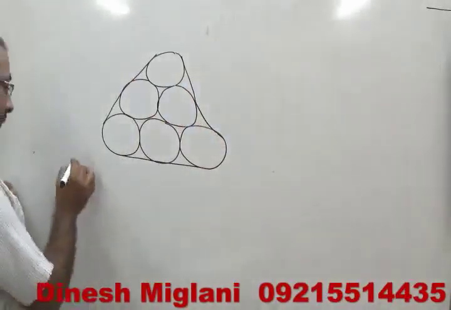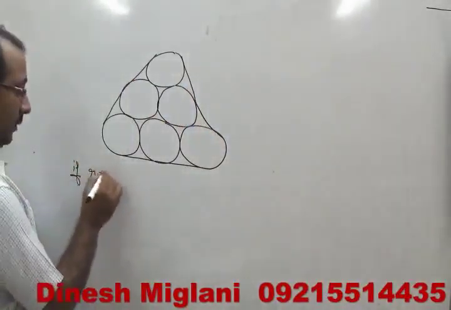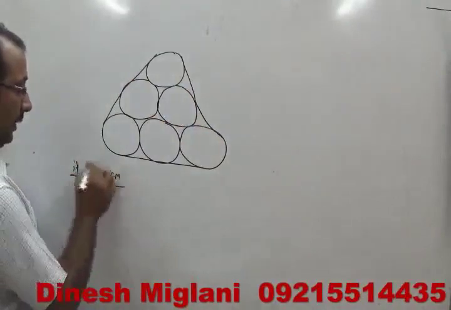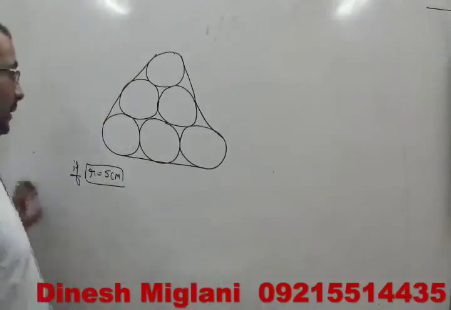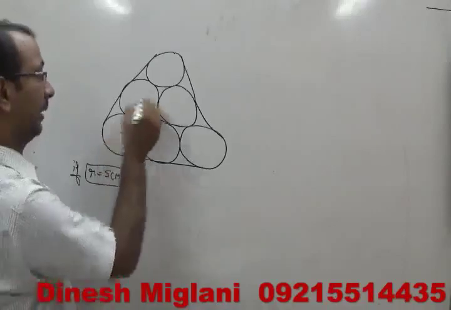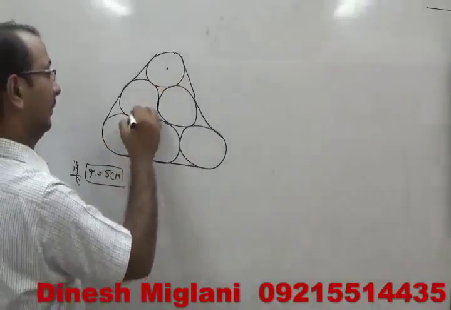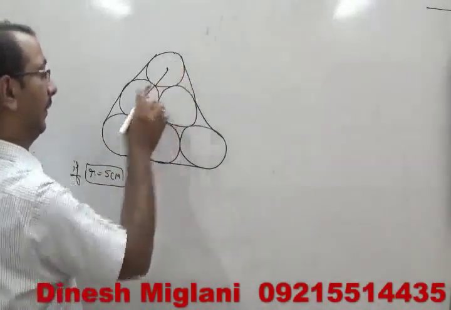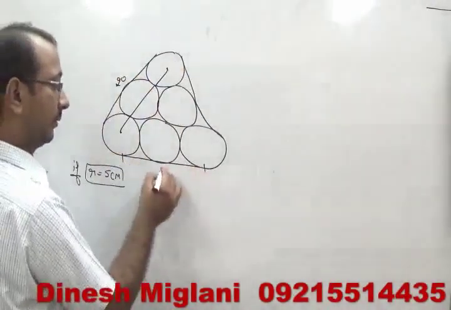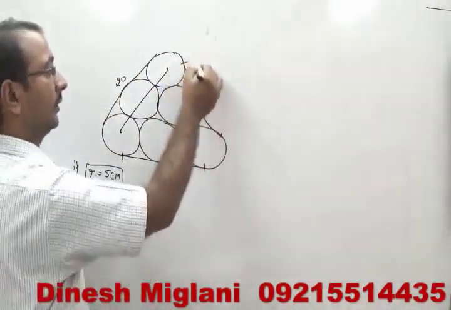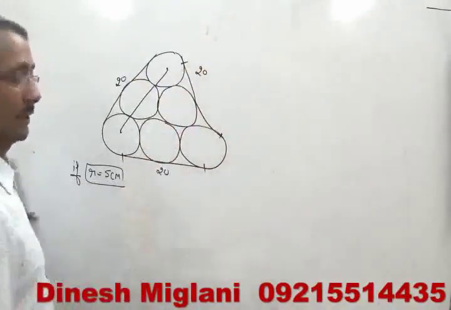It is given that the radius of one log of wood is 5 centimeter, and you have to find the minimum length of rope required so that they can be tied tightly. Okay. Now let us say this radius is 5. This is 5, this is 10, this is 5. So 5, 5, 10 and 10, 20. So I may say from here to here this is 20, from here to here this is 20. You may say totally 60.